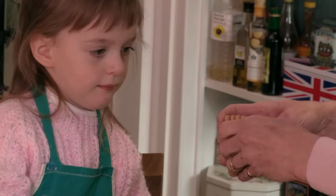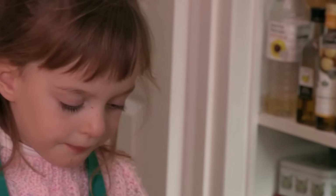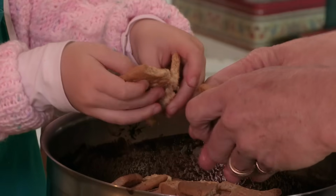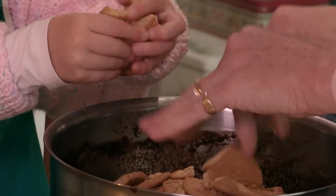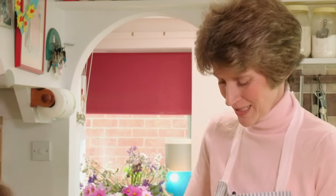The royal wedding version contained a staggering 1,700 biscuits, just a bit larger than the one William liked to help make. When Prince William and Prince Harry were small, they used to enjoy coming into the kitchen and we'd bake things together. They loved breaking the biscuits and we always used to think of different things we could mix in with the biscuits as well.